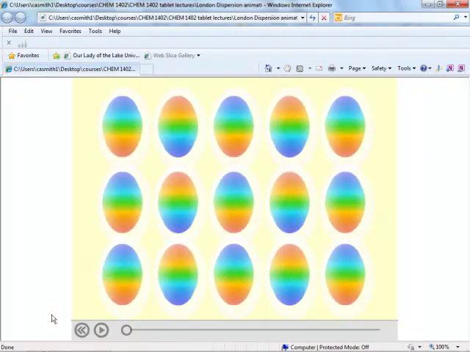So what they're saying is happening here is that, again, there's no book that gives all the answers for everything. We don't know. Our answers might change is what I'm trying to say. What they think is happening is that at instantaneous moments in time, there are more electrons hanging out on one end than the other end. So that makes this partially negative and this partially positive. And that's only instantaneous. It happens for like a femtosecond. Very brief period in time, but enough time so that it stimulates this one, and they stick together a little bit, very weakly because it's so short. They call these instantaneous dipoles, and that's how they think London dispersion works.